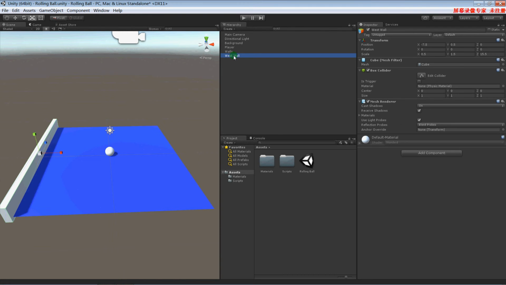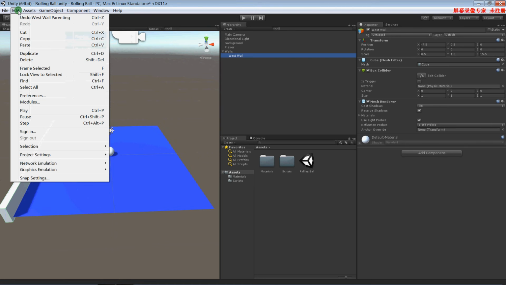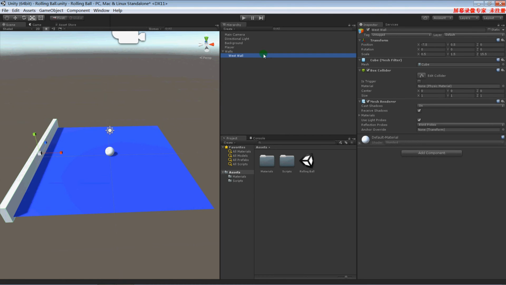So we just drag it into the walls, and now we can duplicate it. Just go to editor, duplicate, or just Control plus D, and we got the West Wall again.